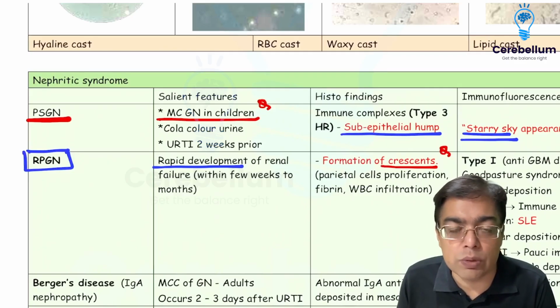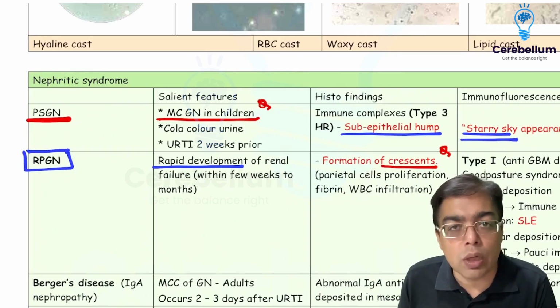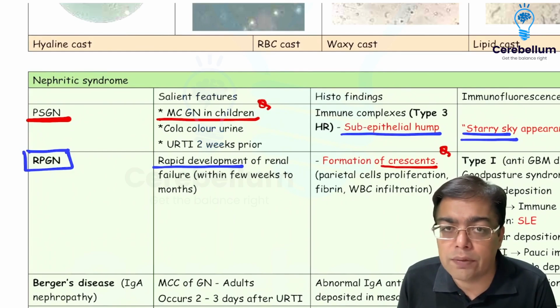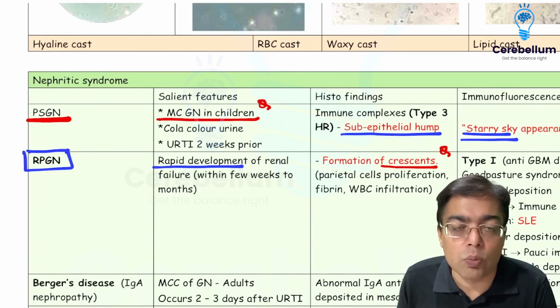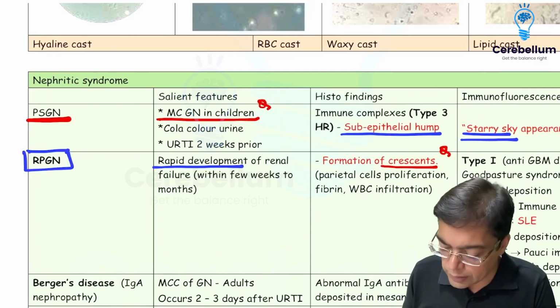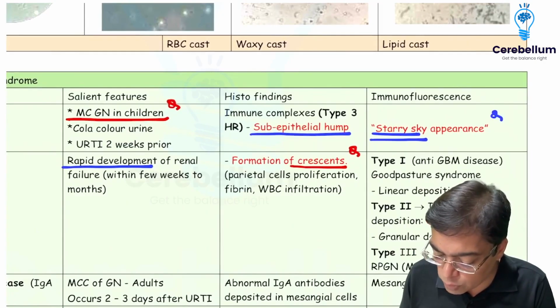Type 1 RPGN is classically associated with anti-glomerular basement membrane antibodies, conditions like Goodpasture syndrome. Type 2 RPGN is what you associate with immune complex disease, for example, IgA vasculitis, Henoch-Schonlein purpura, that is what was called earlier, SLE is another condition which can contribute to this, or it can be associated with any subsequent condition which has immune complexes.